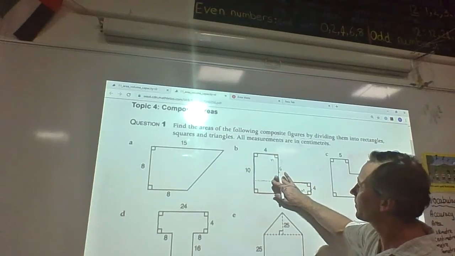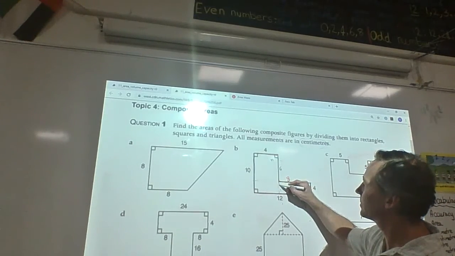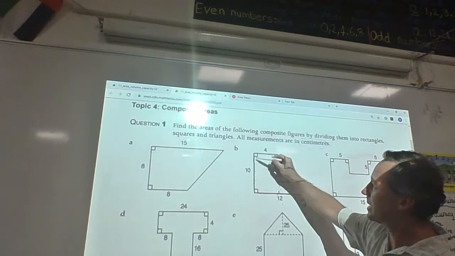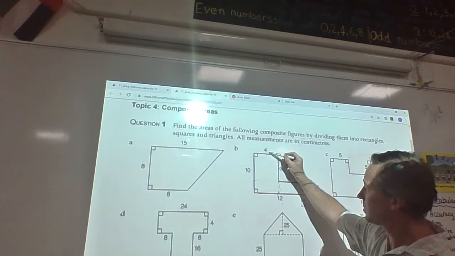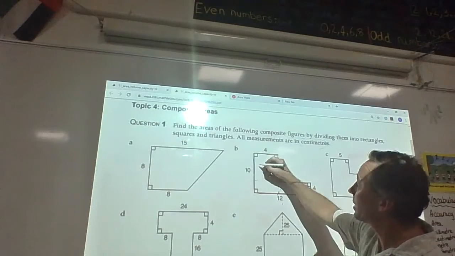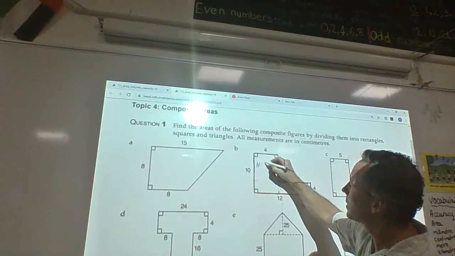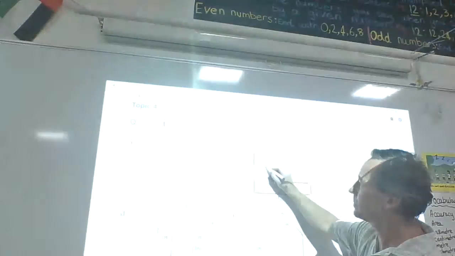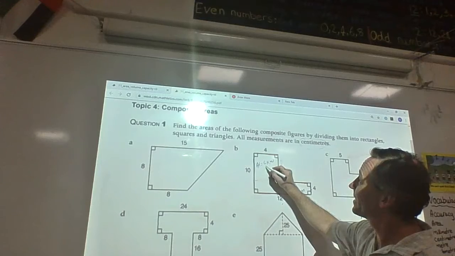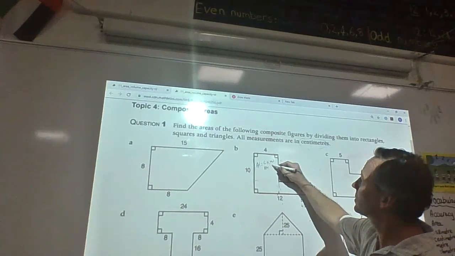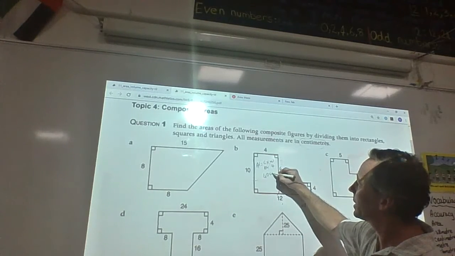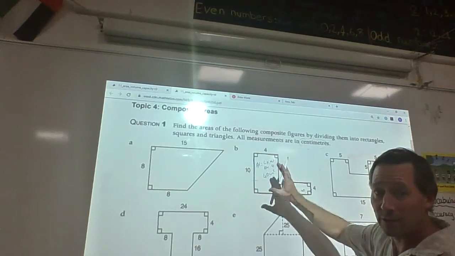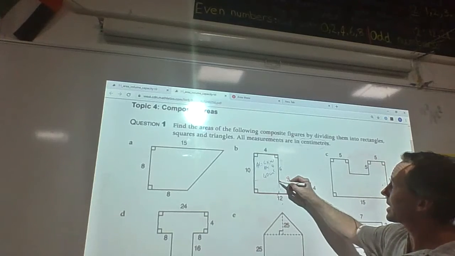Let's try it a different way. We'll cut it down here. This area here is saying 10 times 4. And just fill this one in properly. So area 1 equals length times width. Replace the length with 10 times 4, which is 40. 40 centimetres squared for area 1.